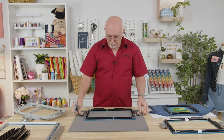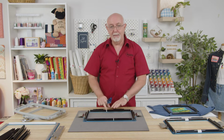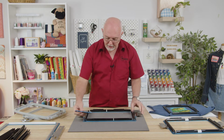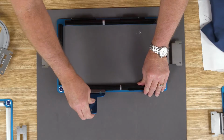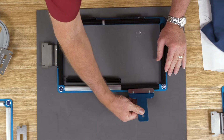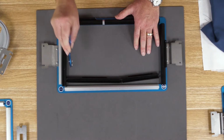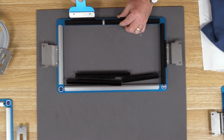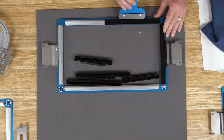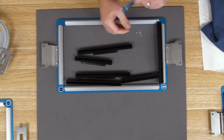So when you receive these hoops, the black clamps will be in place on the hoop, and you'll need to use this little tool to remove them. To do that, you just simply slide it in. There's a little slot just here. It slides over there, and you just pull them off like so. Really, really simple, which means when you're removing your item from the hoop, it's super easy as well. You won't be breaking any fingernails or anything like that because they will just slide off.